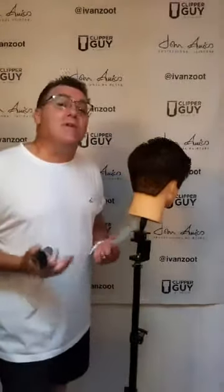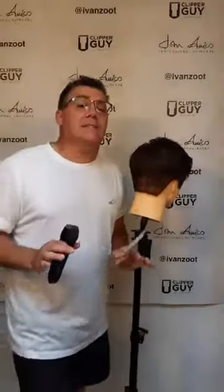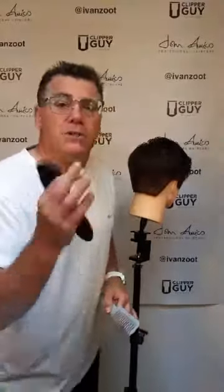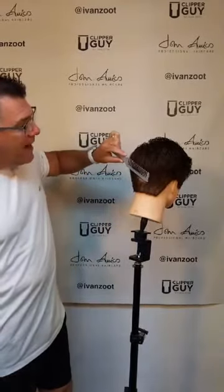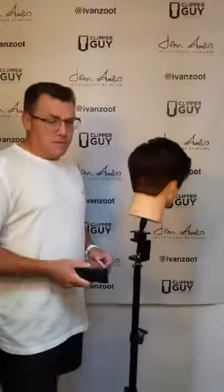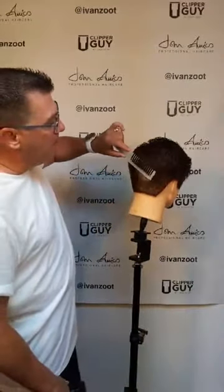And the secret to good classic tapered hair cutting is if you don't put the line in, you don't ever have to take the line out. Fundamental to clipper over comb. By holding the comb at an angle, you will dramatically reduce the statistical probability of putting that line in. And if you didn't put it in, you won't ever have to take it out. So we're going to keep that comb running at a bit of an angle.